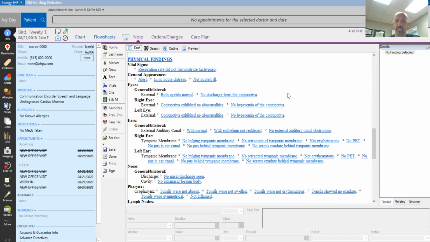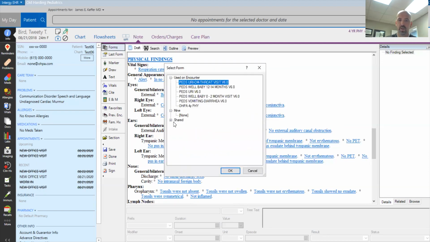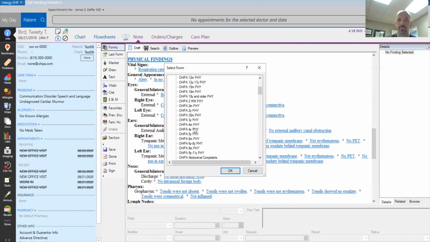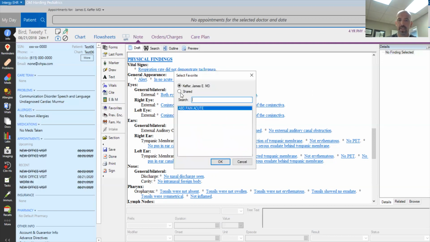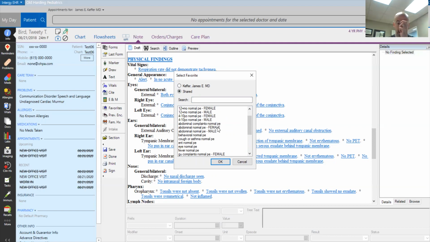And then this is really the section that we're typically going to be putting in. This is the generic physical exam for a 4-year-old female that's in the chart. When your nurse is working this patient up, just so you know how this works, they're going to go to 4-year-old physical, and that puts in all the historical things, and they have click boxes they can go through. For the physical exam, they're going to go to physical exam for a 4 to 10-year-old and put that in, because unlike with Prime Suite, where it will put the physical exam a certain way if it's a male or a female, Intergy doesn't do that.